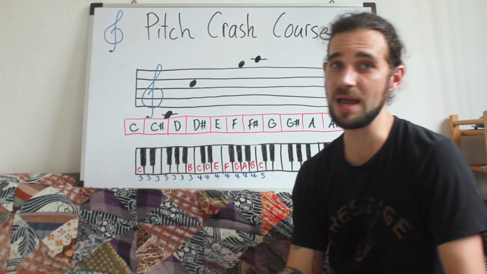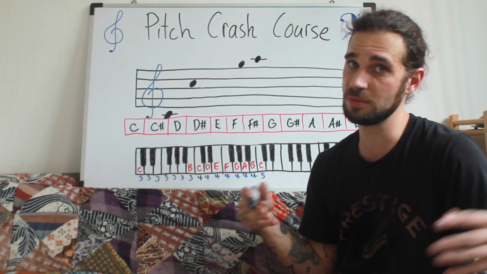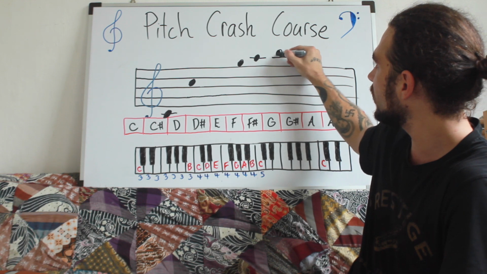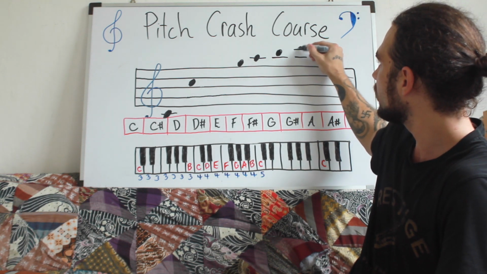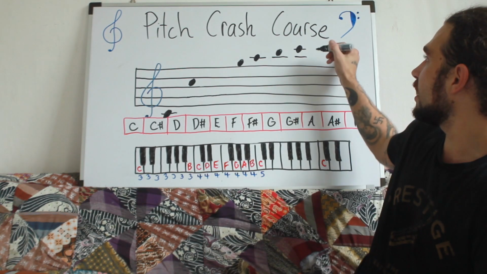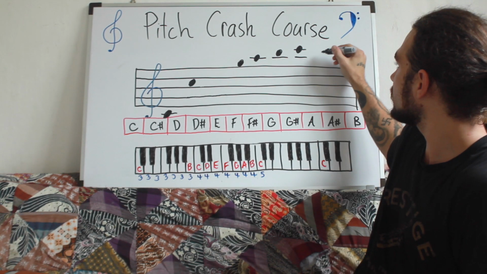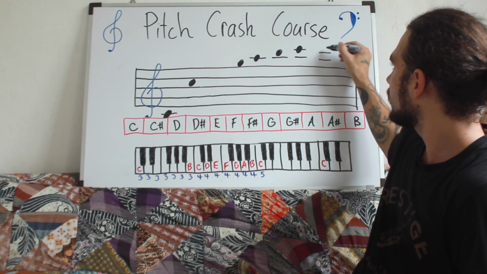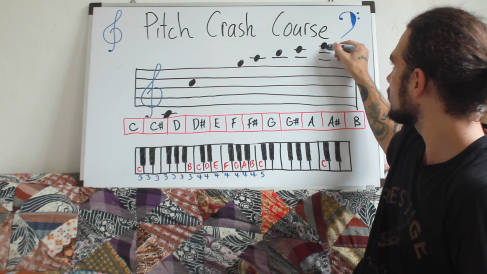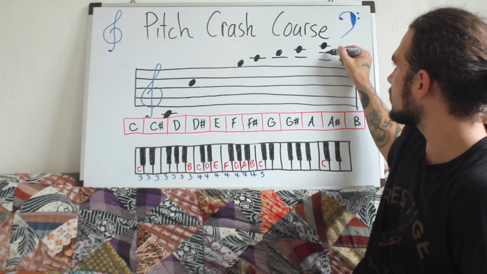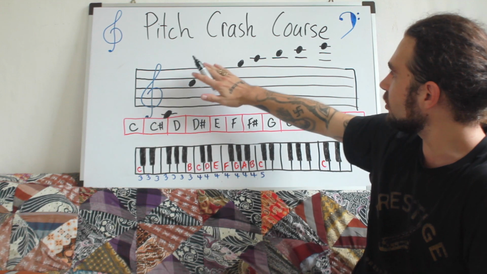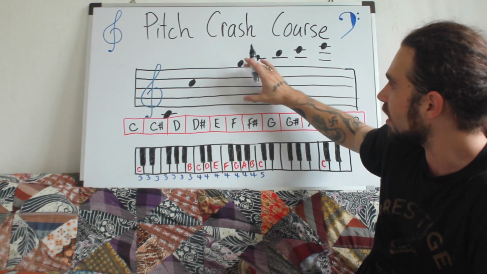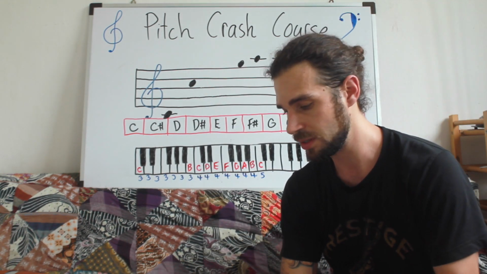So the staff is actually infinite. We've just got 5 just to make it easier on the eye. So then we've got A. If we wanted to go above to the B here, and if we wanted to play our C, there you go, 2 ledger lines. Alright, and we can add as many ledger lines as we want. So if we wanted to maybe play a higher E, we could do this. So that would be A, B, C, D, and E. So just know that you can go as high as you want, and you can also go as low as you want. You are not confined to these lines and spaces.